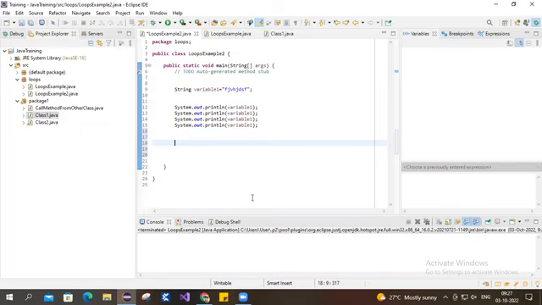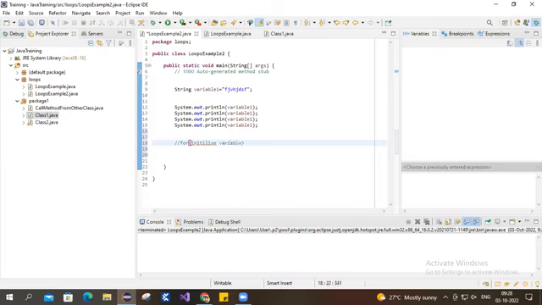For that we use the for loop. So how to use a for loop? What's the syntax for this? We have a for keyword, and then inside this bracket we have to initialize a variable.